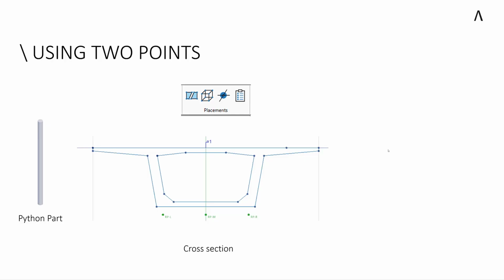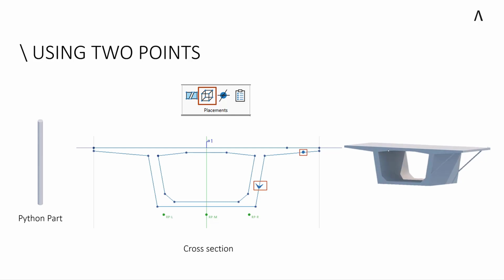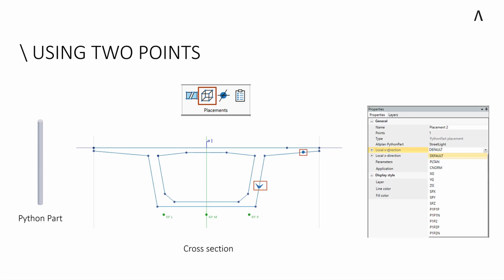Secondly, I want to talk about how we can place it using 2 pointers. What I mean by 2 pointers is, for example, let's say I have this bracing as a PythonPart and I want to brace my bridge section from these 2 pointers you see. So my bridge would look something like this. But here I want you to notice something. The first symbol is different than the second one. In the first one, as you can see, you have 2 directions, which indicates to which direction your PythonPart would be orientated. So here also, like I said before, we have different ways of orientating our PythonPart.